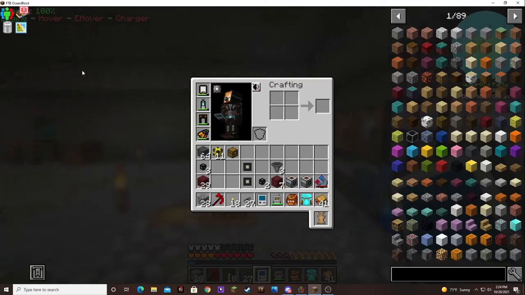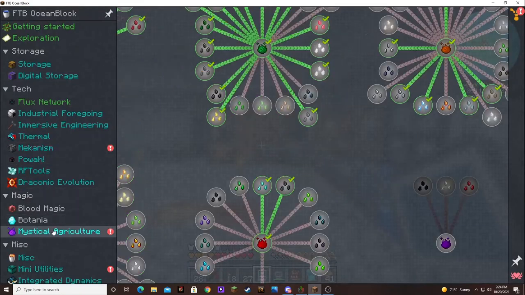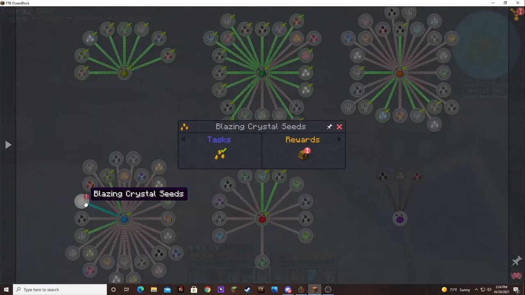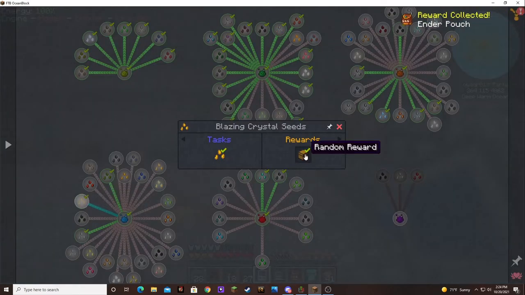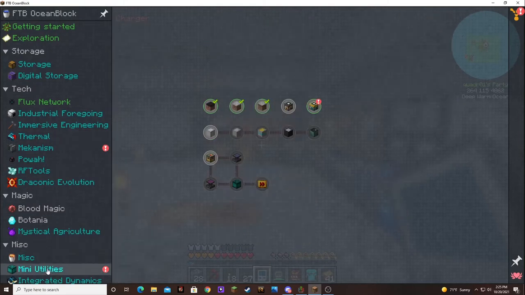Alright, I did a couple of quests, not intentionally. One was I made the blazing crystal seeds. I was thinking of making a reactor from power and making it the blazing tier. So I made that seed. Oh, another ender pouch. I don't really need another one, but I think I got several extras.